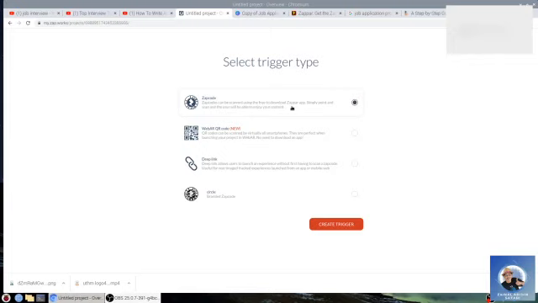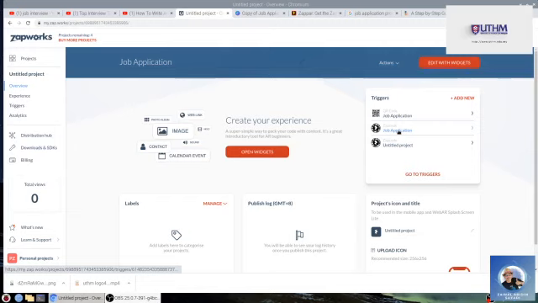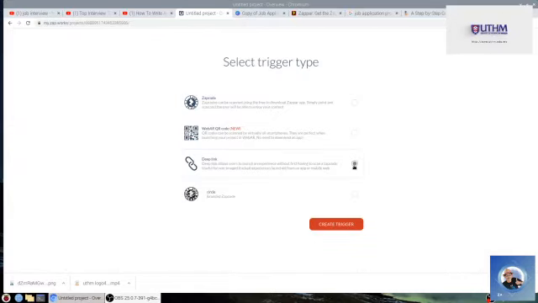This time I'm going to click on this QR code. So create trigger. Now it is available, the QR code and also the zap code, and then I need to add a new one, that is deep link, which is the URL.